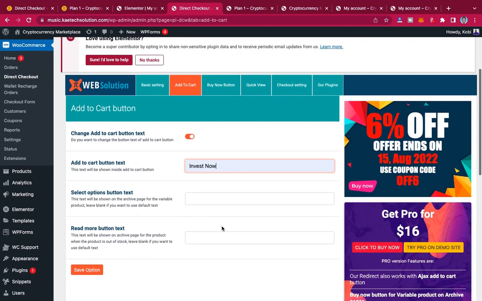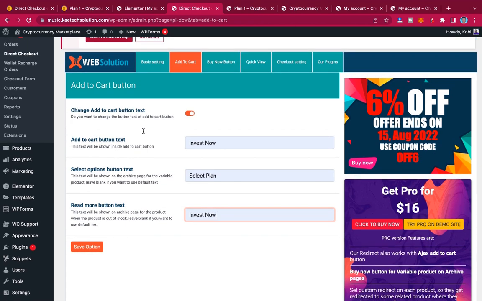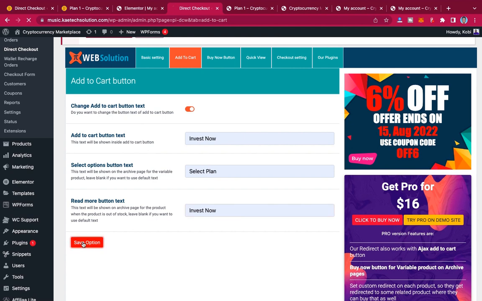And another one also is the select options button. I will say select plan, and the read more button I also say invest now. That is all we have to do, and everything is set. Just click on save options to save the settings that you have done.